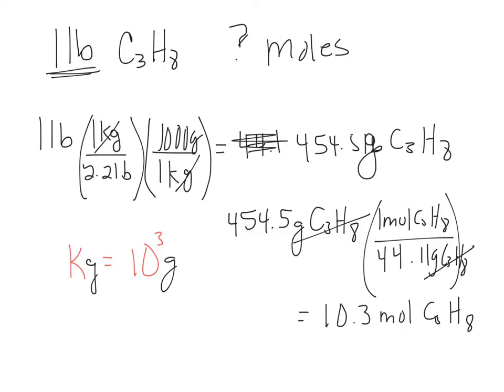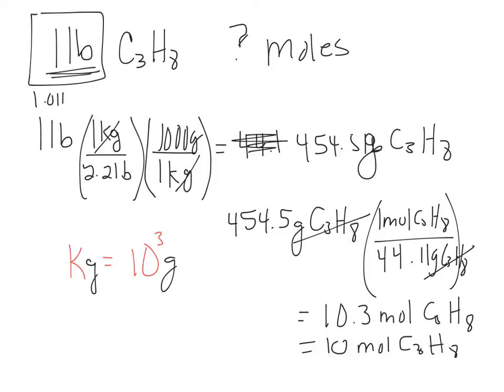I'm looking to see that you know how to do that. If you had to round that, you would actually just round it to 10. Would you want to put the point? No, because there was only 1 sig fig in the 1 pound. If this was 1.0 pounds, that would be 2 sig figs, and then you would put 10 point. Okay. I like this problem.